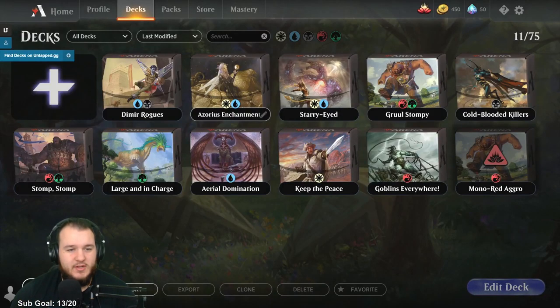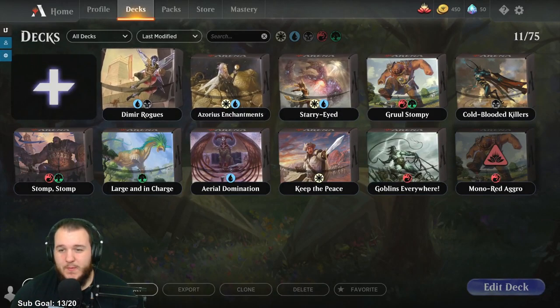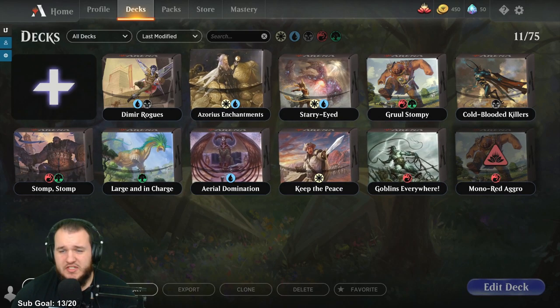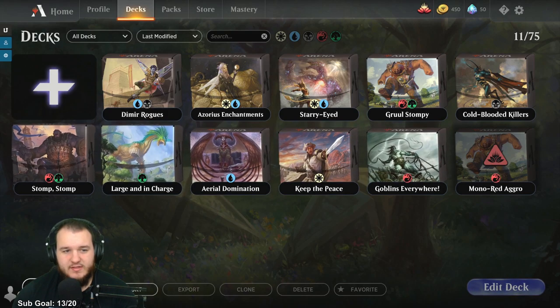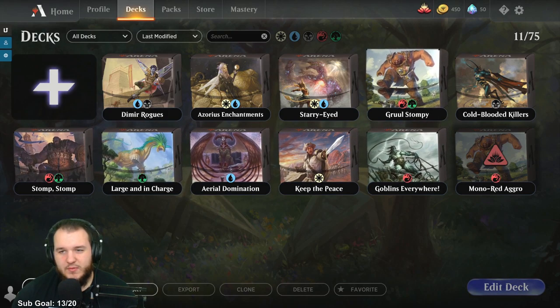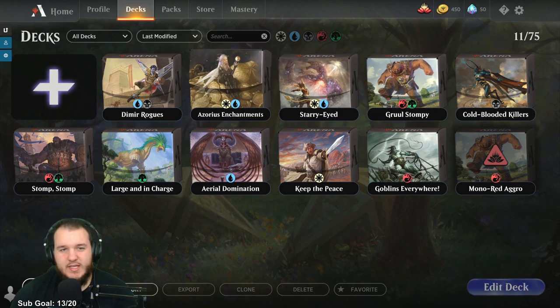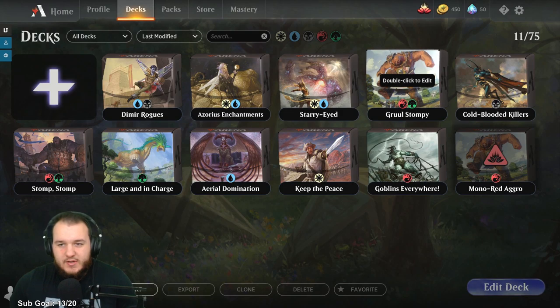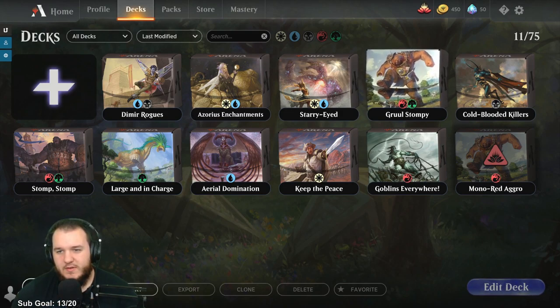Decks that I started using. Originally I was using just all these. Of course, these are just the standard decks. And then I found Groll Stompy on the Untapped website. It was one of the higher ones that I could create at the time, since I already had all the cards. So I created that and it was pretty good.